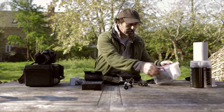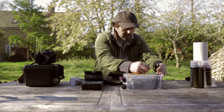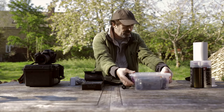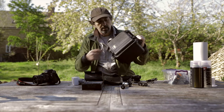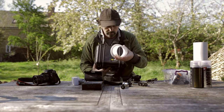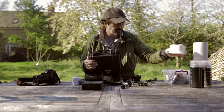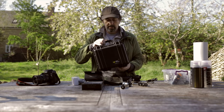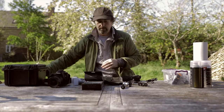And I've also got a box here full of odds and ends, screws and adapters, camera mounts, that sort of thing, which should come in useful. So what I'm going to do is cut a hole in here, and then mount this, which I also ordered from Amazon just a few days ago, as a hood for the lens to stick out through and to be protected from the weather. So I'm going to get on with that, and hopefully you will enjoy watching me build this camera. So let's get on with it.